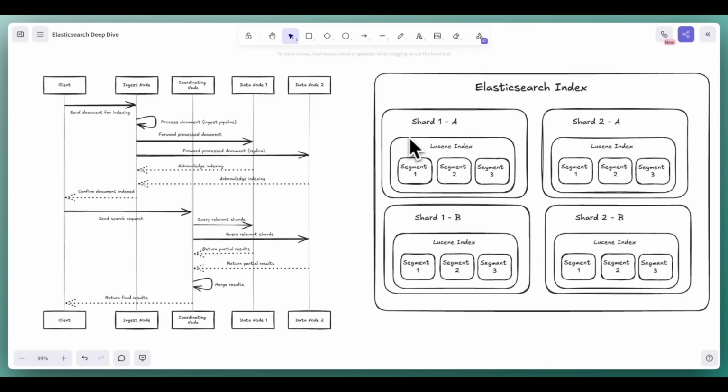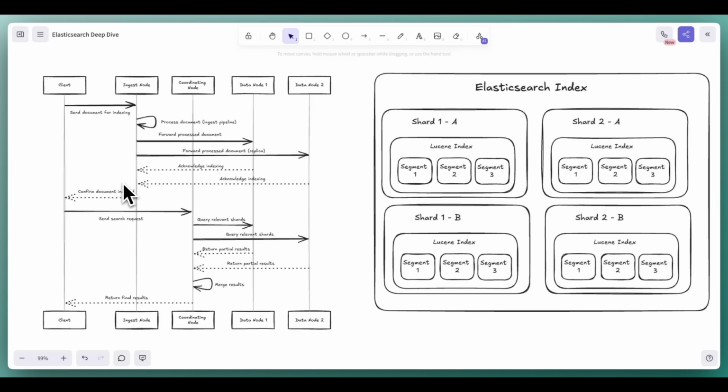On that data node, we are going to add that document to a Lucene index. In most cases, that's going to result in the creation of a new segment. If we've been adding a lot of other documents, there may be a buffer and a segment might be created with multiple documents.